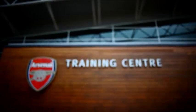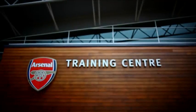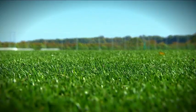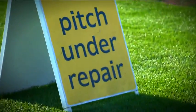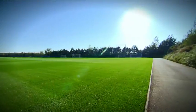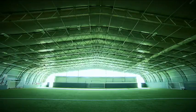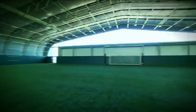45 minutes from Emirates Stadium lies Arsenal's training ground at London Colney. Inspired and spearheaded by Arsene Wenger, it's the engine room that drives Arsenal's high-tempo football and the sanctuary where players can recover and rehabilitate, ready for their next battle. 11 years ago, Sean O'Connor came to Arsenal to oversee the design and build of the area, and today he's here to show us around in part one of our look at Arsenal's training ground.